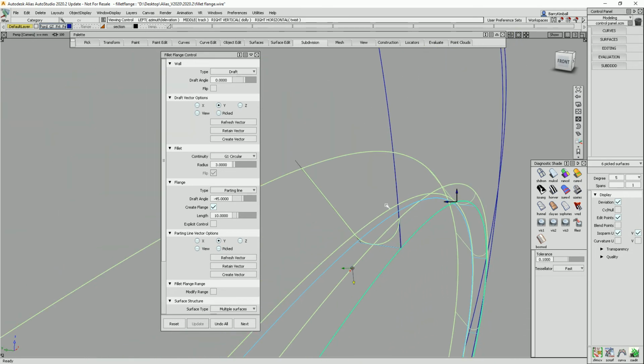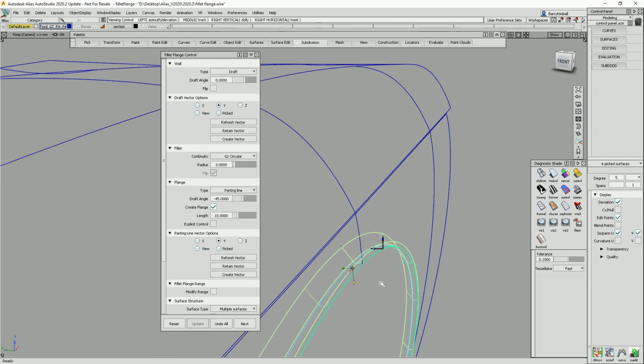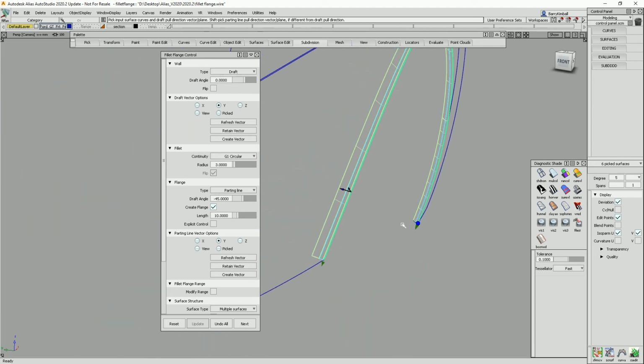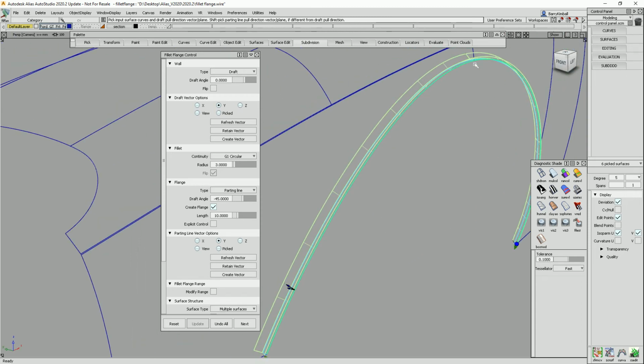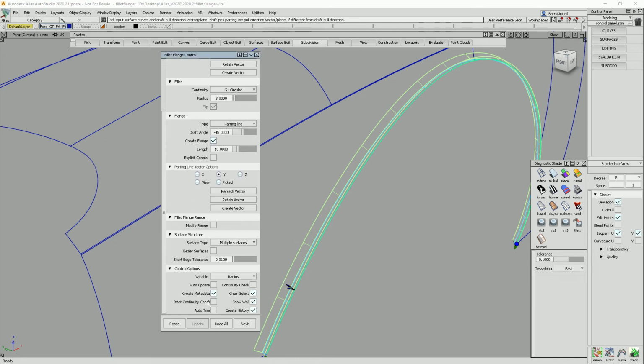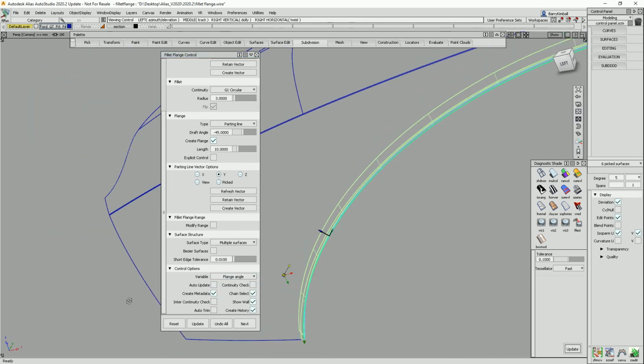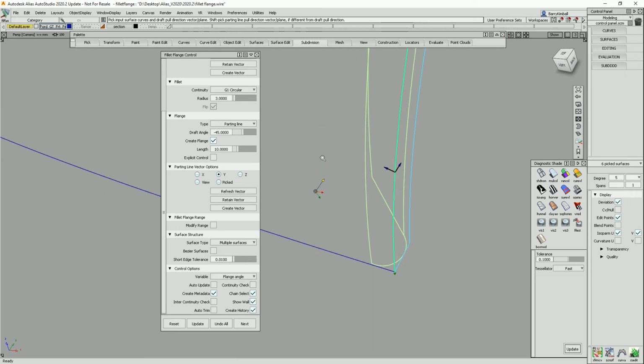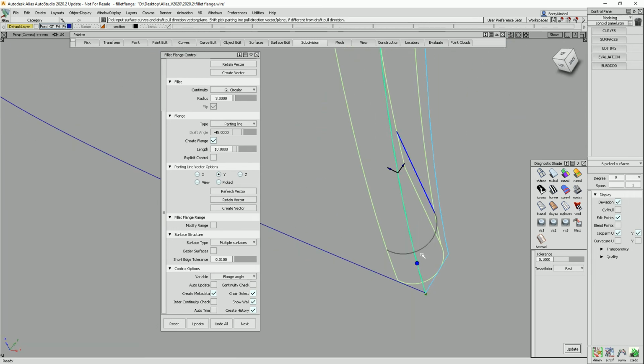All right. So now we have that perfect at the top. Now what we need to do is have it at the bottom corners vary so that it goes from 45 degrees to 0. Now, what we can do there is go down to the bottom here, and right now control option variables is the radius size, and we want to make variable the flange angle, okay? And then I'm just going to go down here, and I'm going to shift and click, and that's going to add in a little manipulator for me, and then I can grab this angle and type in 0 and hit the space bar.